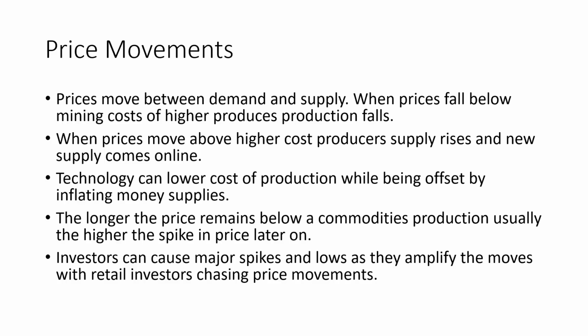Investors can cause major spikes and lows as they amplify the moves, with retail investors chasing price movements. And that happens very much so in the precious metals area, where investors start to see a price move. They all pile in, causing a larger price move. Then on the backside, they also tend to sell and dump all at once.